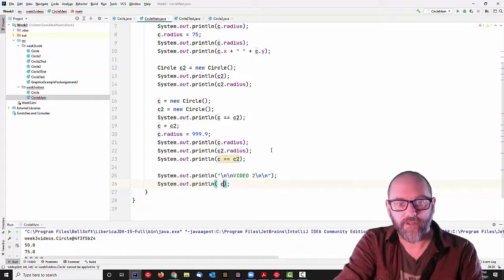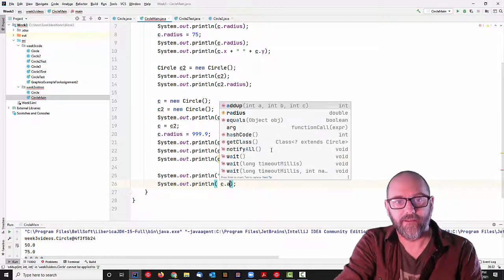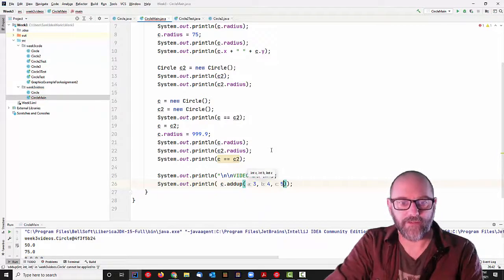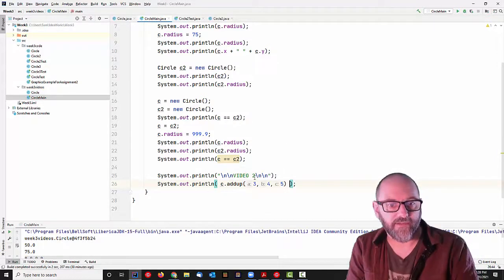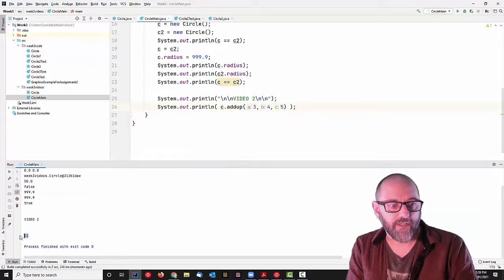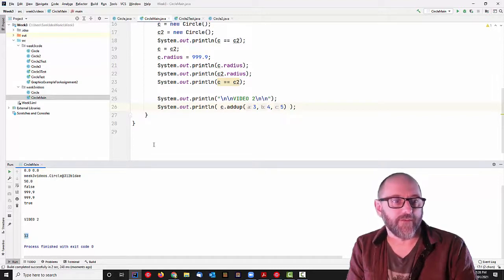Notice it's giving me help here. It's reading my own class and saying, oh yeah, you can do addup 3, 4, 5 like that. It's giving me these annotations and everything, showing me which variable names I'm putting those values into. So when I run this now, the last line that comes out here should be 12. 3 plus 4 plus 5 is 12.